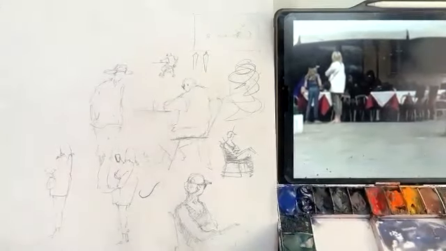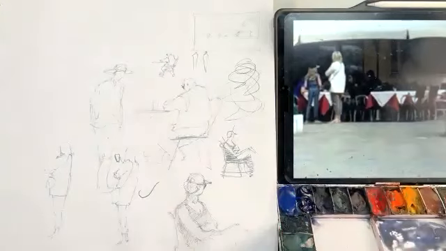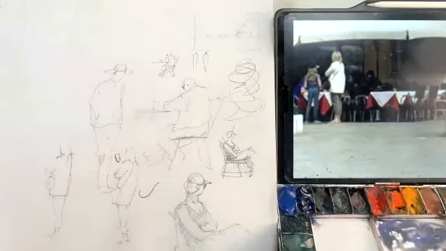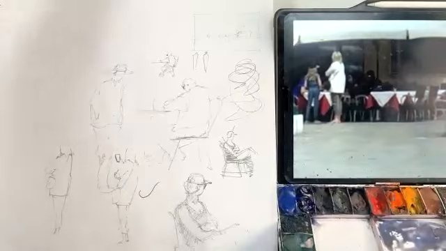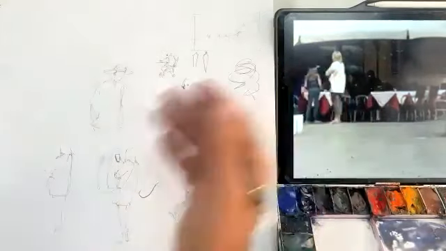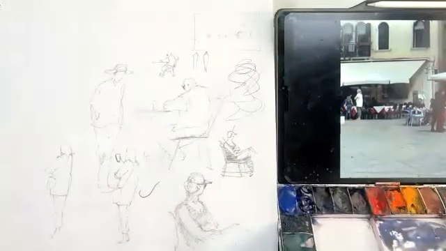So if you don't get out and sketch, do it. It's a lot of fun. Usually you end up meeting people. Sometimes people are very excited about what you may or may not be doing. But it's a huge part of being able to invent figures and incorporate them into your scene aside from what may be happening. And we'll get into that a little bit more when we get into the idea of creating a story within our composition. Any questions on what we just talked about there?